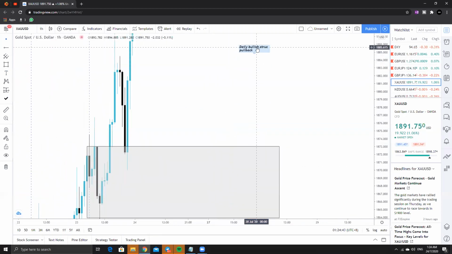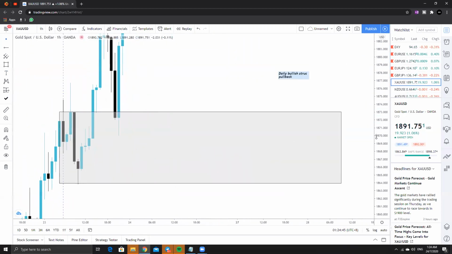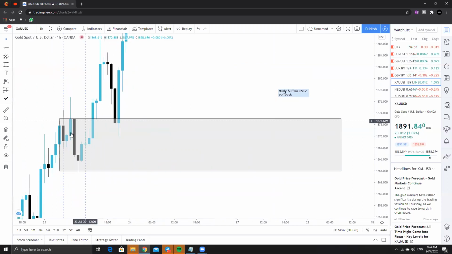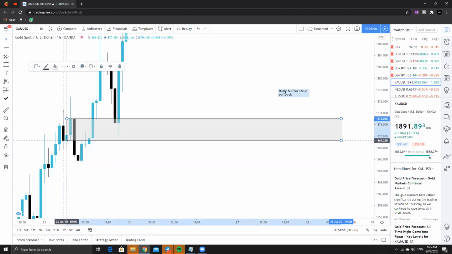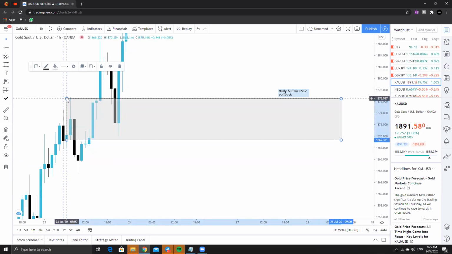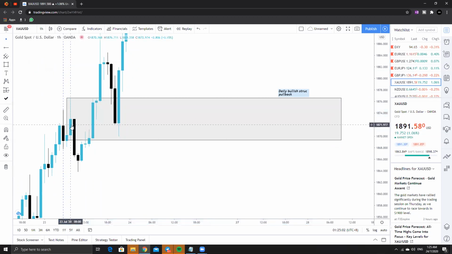So remember what I told you guys in the first lesson, right? I don't want to call it a lesson, the first webinar, right? When I'm in an uptrend and I see a bearish engulfing candlestick like this, I'm not looking to sell it here, bro. I'm looking to draw a zone just like this. Look at this. I'm looking to draw a zone just like this, my friends. Okay? Why just like this? I'm drawing the candle that got engulfed.